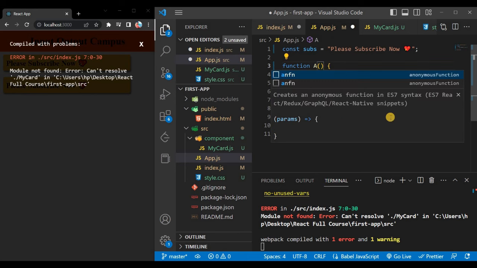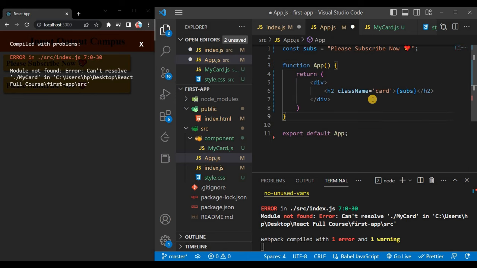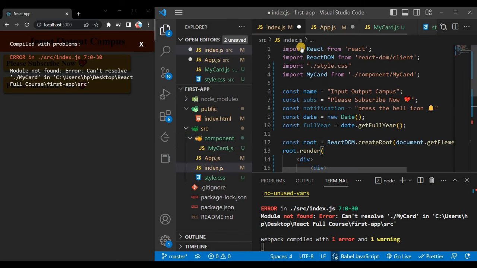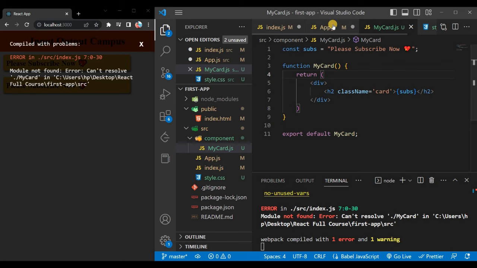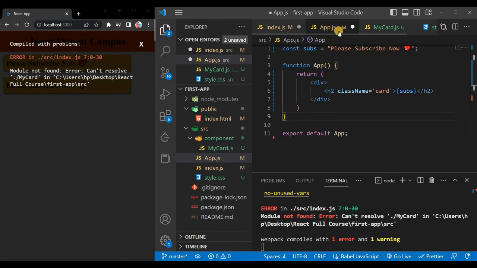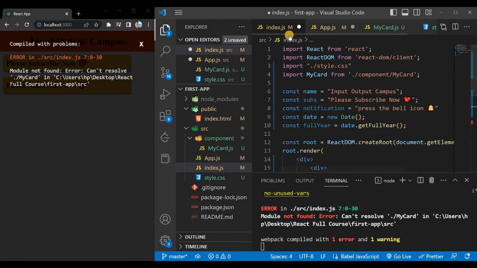So this is the App component, and inside it we'll import all the other components from the components folder. If there is some component in the components folder, we'll import it into app.js, and inside index.js we'll import only app.js. So my card component will be imported to app.js, and app.js will be imported to index.js.